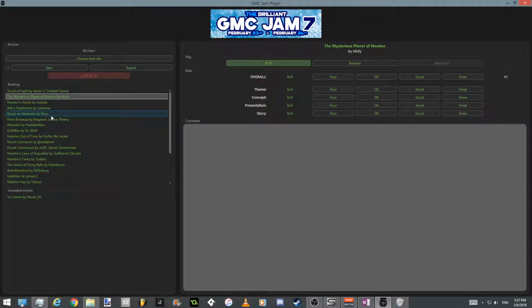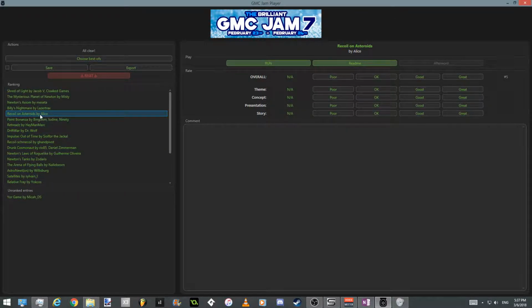Unlike something like Alice's Recoil on Asteroids, where your player is in the center of the screen and you have all this stuff around it, and your player is always in the center of the screen, so your mouse is never going near the border of the window, so you don't have that issue. So that's the difference.